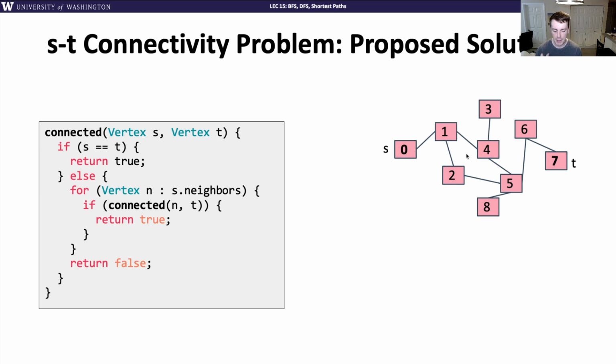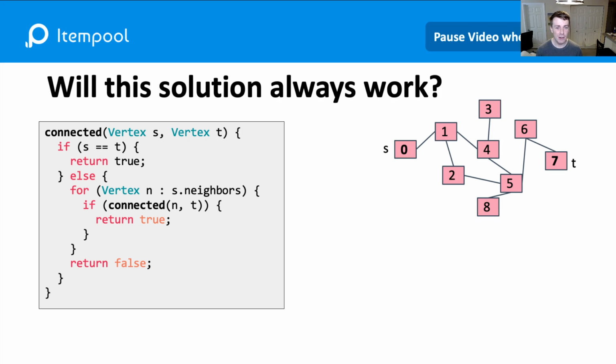And so you already might be thinking, Hunter, I'm not so sure about this. This seems a little sus. I want you to play with this for a second. Let's think about this algorithm and if this is going to work on this graph or if it's guaranteed to work on all graphs. So take a second. Will this solution that I just described always work? Open-ended question. Try this out for yourself. Is this the right algorithm?